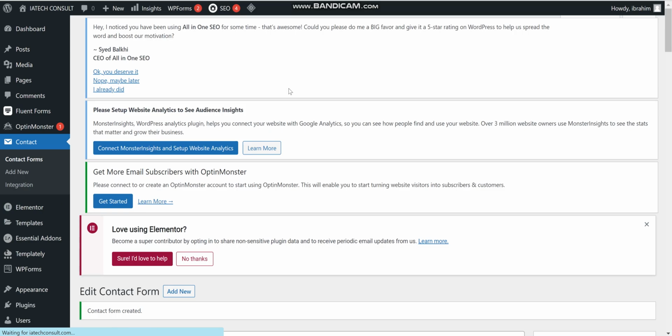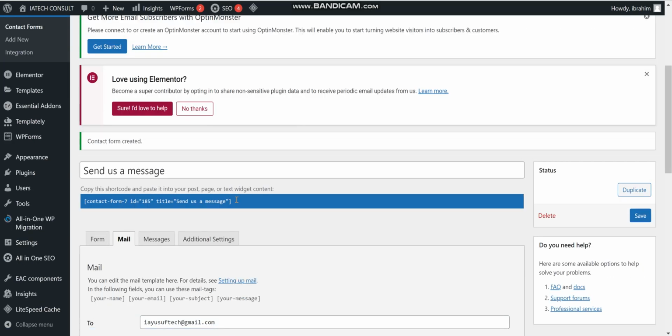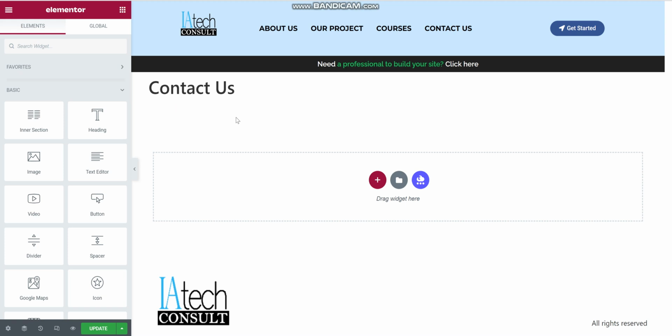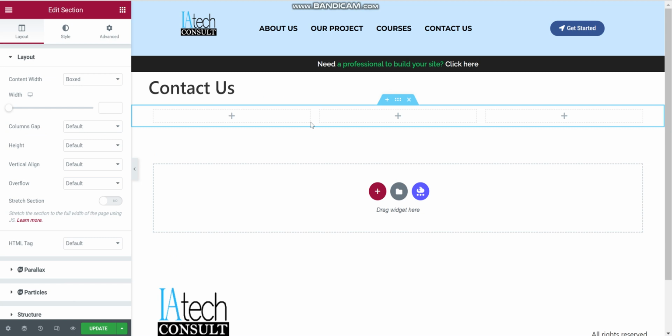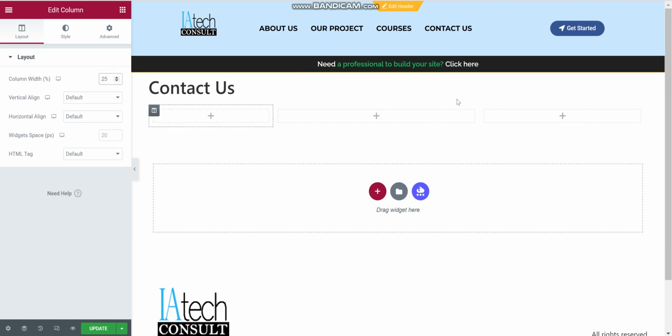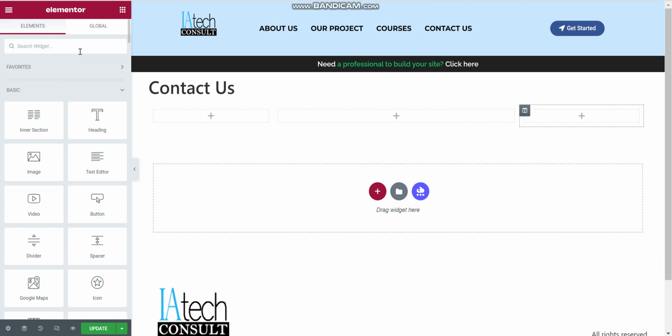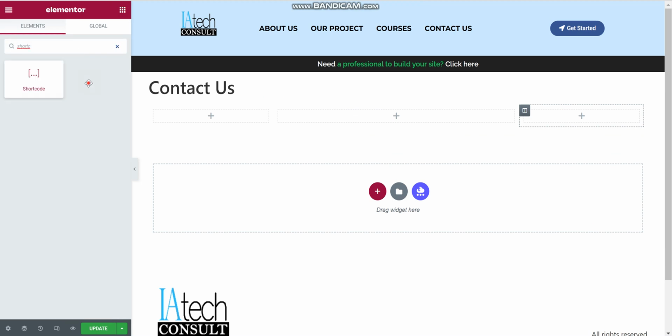Once you save, that's pretty much it. So this form has been saved. If I want to implement it on any page, I have to copy this. I've copied it. You can see this is a shortcode. I opened Elementor. I opened a new page already called Contact Us, and would be testing this page. I'll divide into 3, to put this at 25, just to part things correctly to make it well arranged. And then remember I copied the shortcode, right? So I'll copy this shortcode.